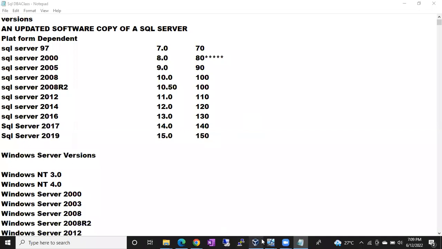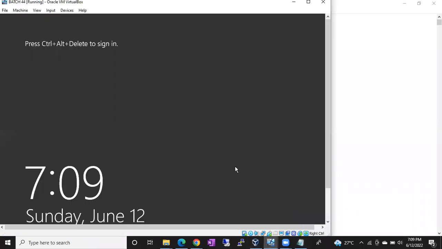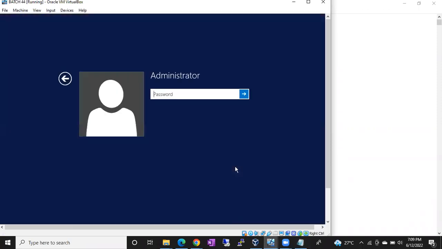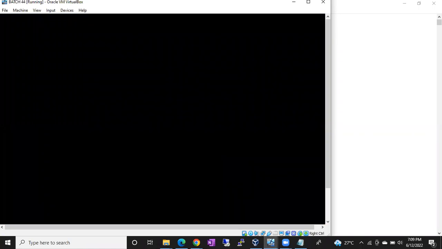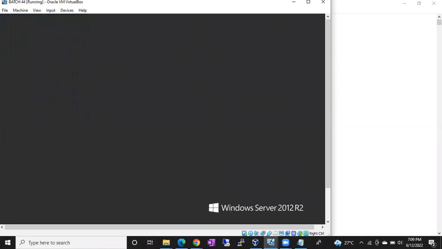Right, okay. So in our last class, we discussed the system databases, the importance of the system databases, and how the system databases come online when you start or restart the SQL server. We also discussed the patching process: how many types of updates there are, what a service pack is, what a cumulative update is, what hot fixes are, how frequently we patch the server, and the process of patching the SQL server.